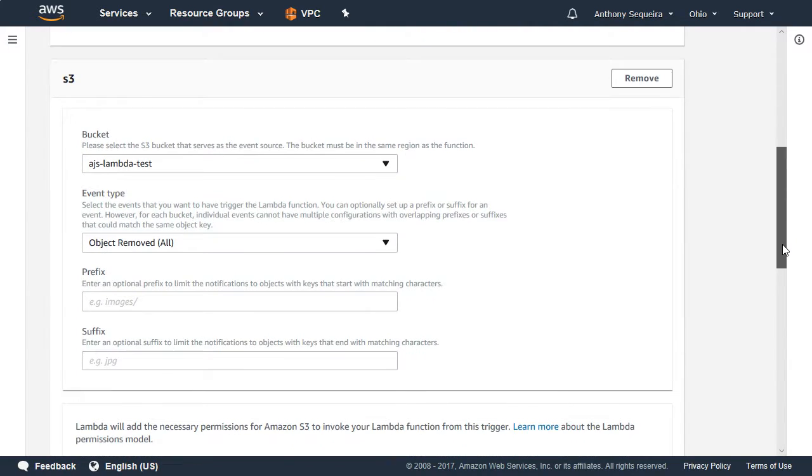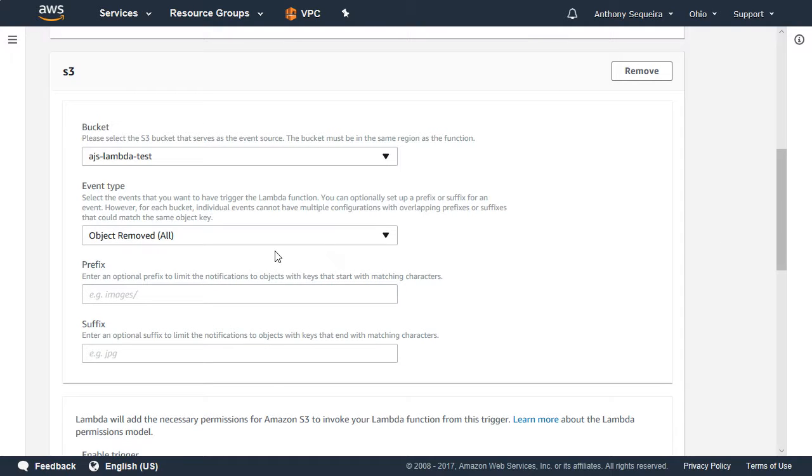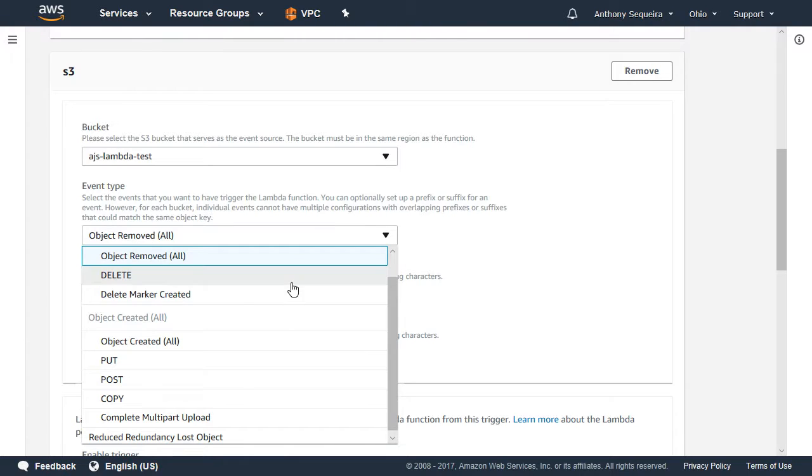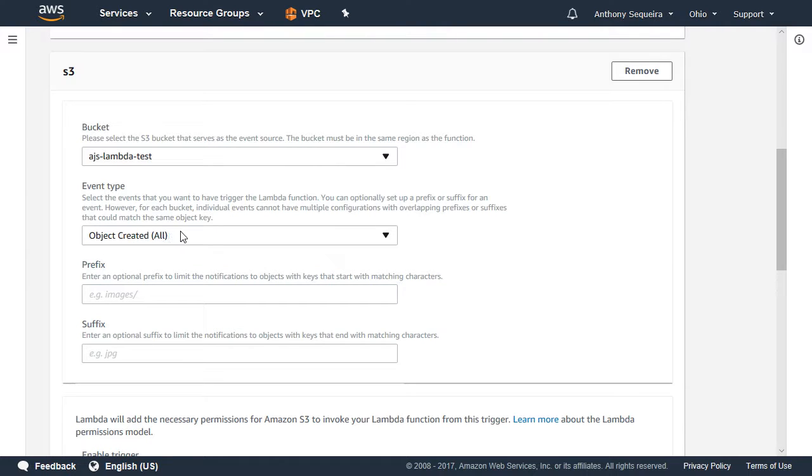Next, we go in and we define what the trigger will be. I've created a bucket, and it sees this bucket called AJS Lambda test. So it will grab that bucket as the event source. And for an event type, we'll say if any object is created in that bucket. So object created all, and then we could further narrow that, but that'll do fine for us.